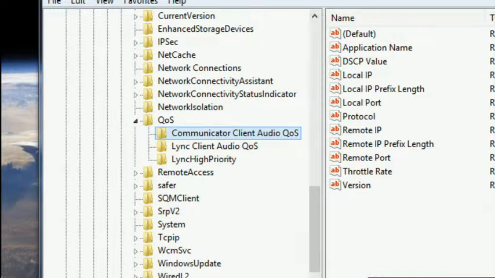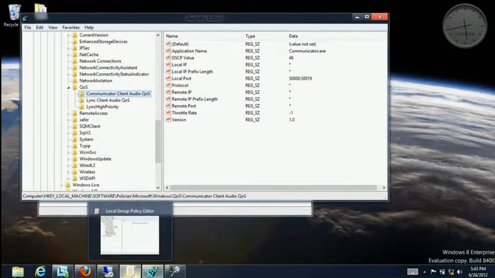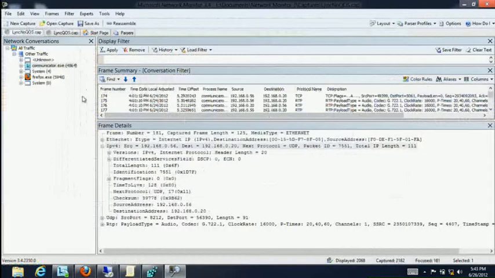And then I remembered, oh, I didn't refresh my policy. So you need to run a gpupdate /force or reboot your system. When I rebooted, I see what you see now. I see both the MSIT policies in addition to the Lync high priority policy that I created locally. Now, of course, you can lock all this down if you don't want any of your users messing with this stuff. But MSIT is nice enough to let us mess with this. They're still kind in that way.